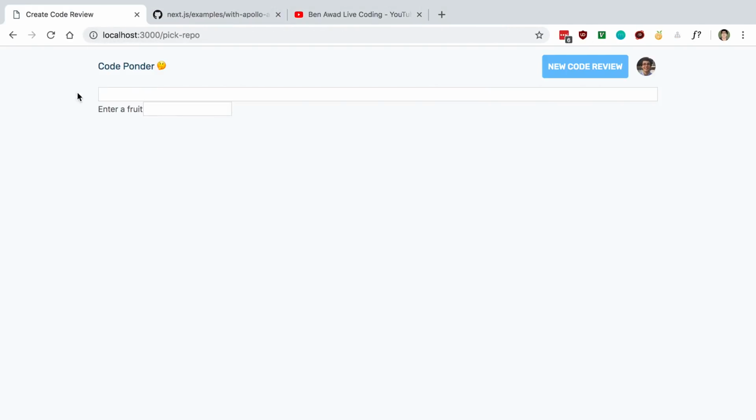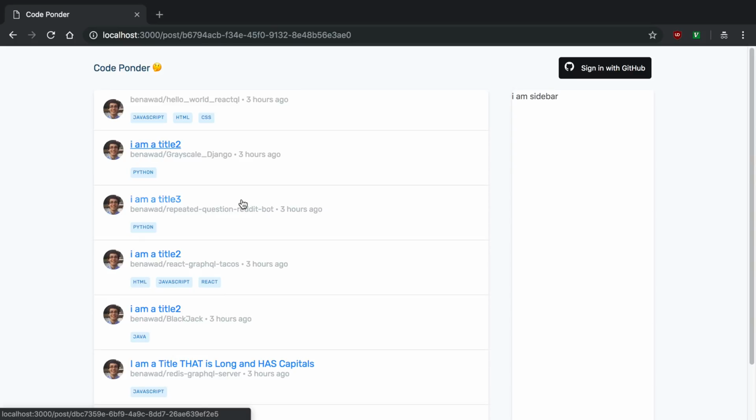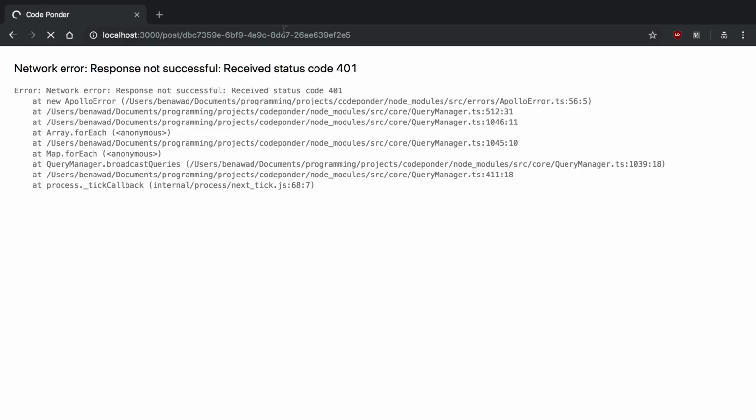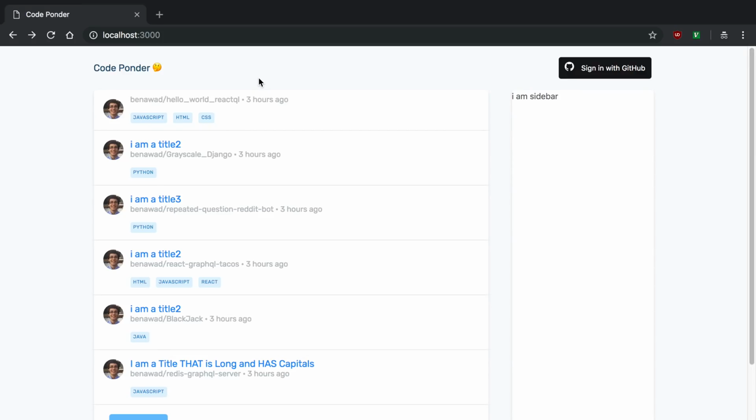So what this looks like in action is now when I load pick repo, I'm currently logged in here, so nothing happens. Nothing's different. But now if I try accessing pick repo, you'll notice it actually just has me go directly here. Like you can't even see a change. So it'll be easier to see if we do it on a different page. Let's see if a new page will load. It doesn't look like it's loading actually. Yeah, all right, we crashed it. That's probably a different unrelated bug. Oh, interesting, kind of messed up my header here. And now, there we go.